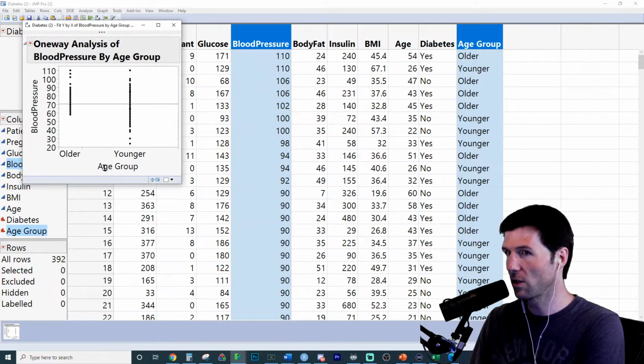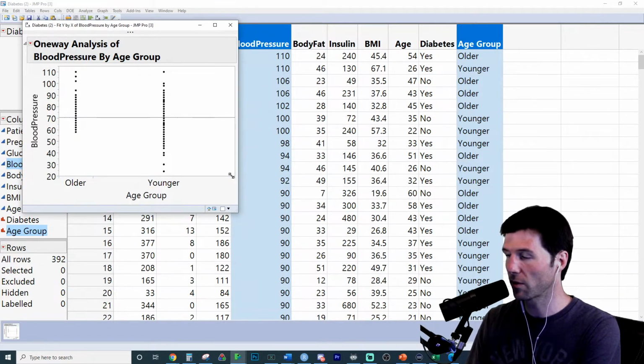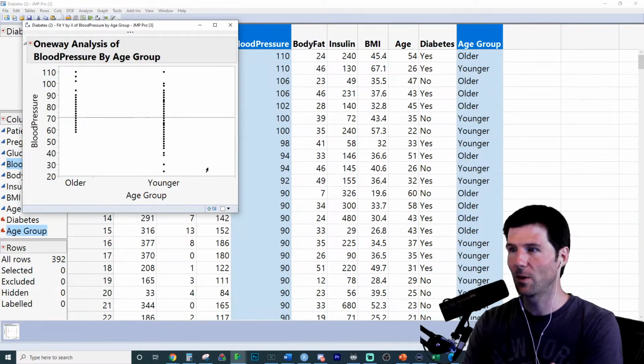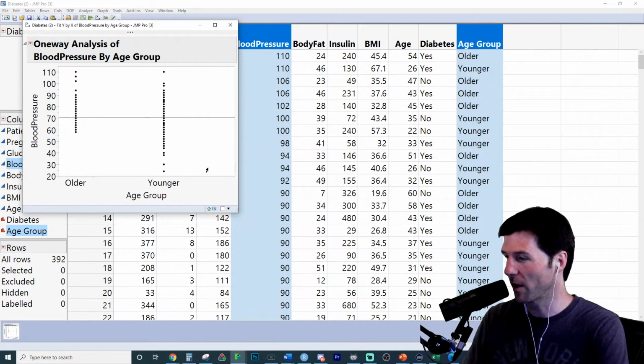And the last condition here is independent means. The older group and the younger group, the means for those groups would be independent of each other. Like the older people's blood pressure will not have influence on the younger people's blood pressure. Like you're like, oh, my blood pressure's high. It's like, well, someone else is not going to be influenced by that.